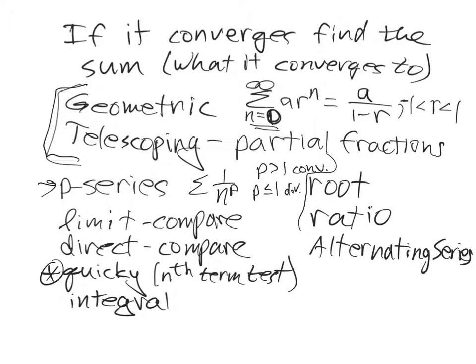But keep those in mind for these others, the list of series. At this point, if it's not one of the easy ones, what does it fit? Definitely the root test is pretty obvious when to use. If everything is to the n power, then use the root test. The ratio test is not too bad to use, but that one typically is for when we have n factorial, or there is a factorial in it, along with 2 to the n, or something like that. That would be a good time to use the ratio test.